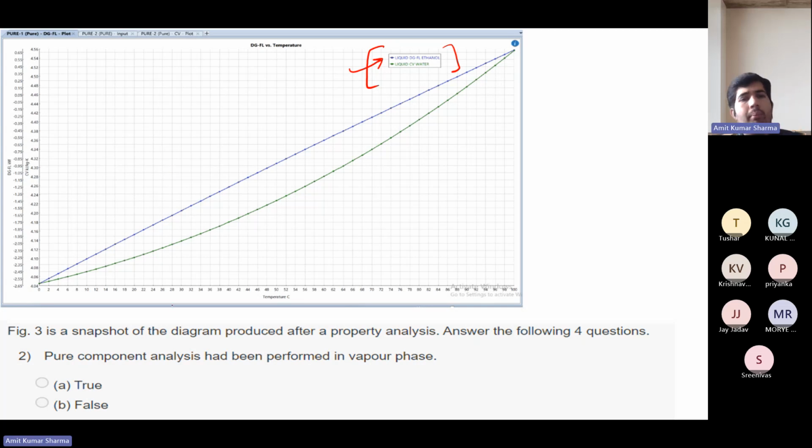So the question is, pure component analysis had been performed in vapor phase. True or false?